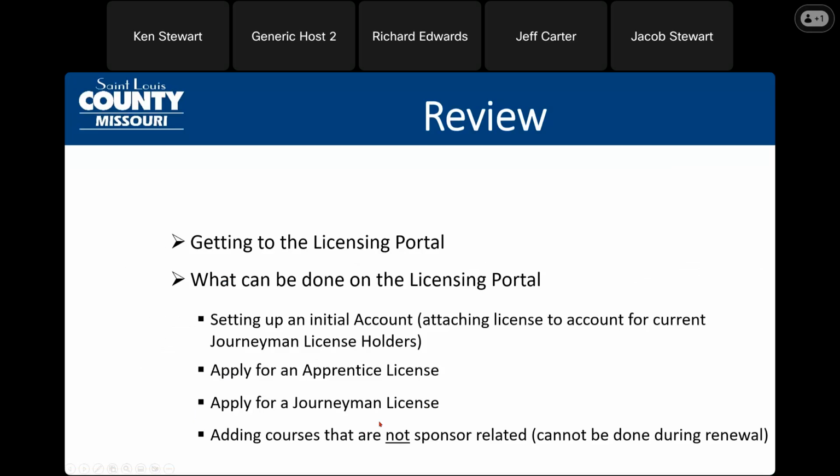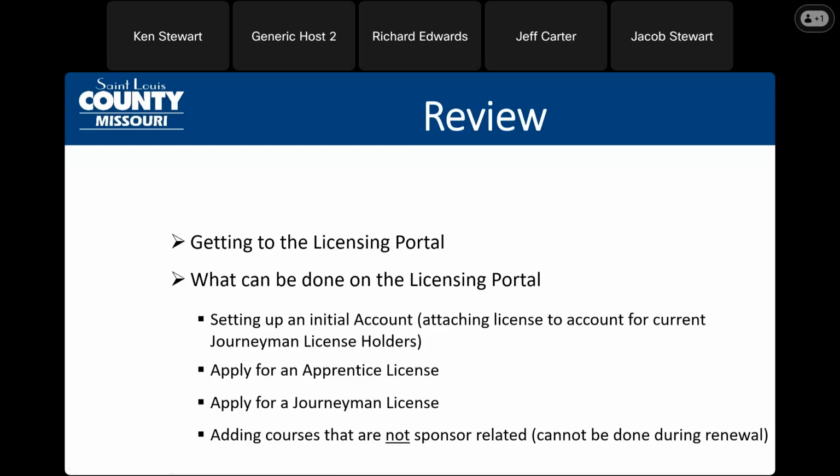Okay, so what did we do? Besides me not having a speaker and a few ins and outs we had, we looked at the portal and how to get to the portal, and what could be done on there. We went through the multiple items we could do. We attached a journeyman's license. We did an apprentice and journeyman license.